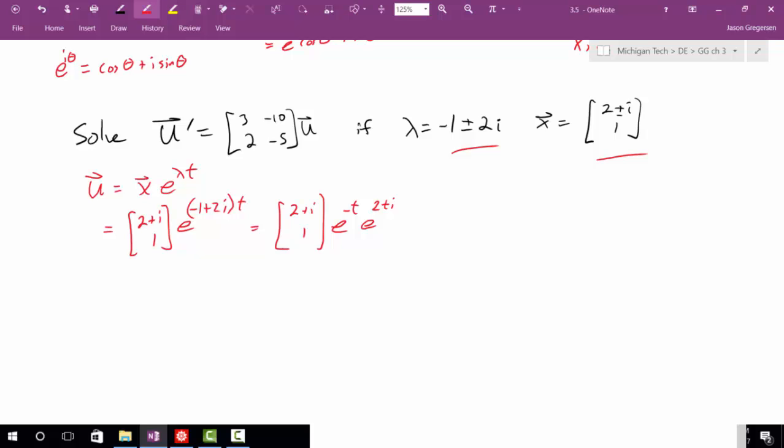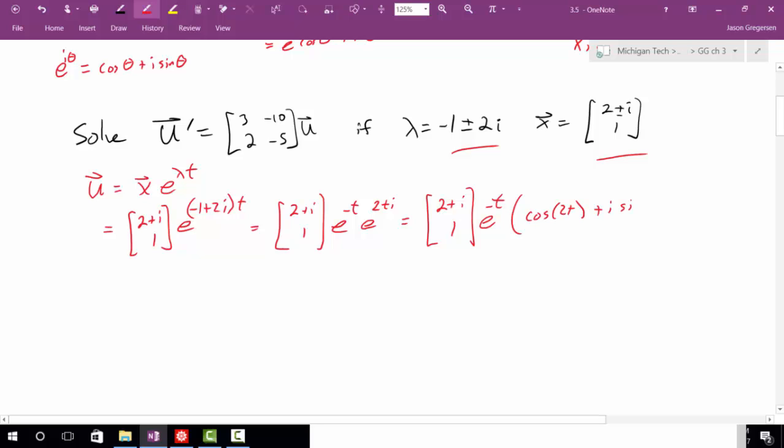And then just like the other case, I'm going to use Euler's identity now to rewrite that e to the 2ti. And so all that's really just the same. That's what I want to stress here. This isn't some new complicated process. It's the same process. The challenging part comes now, though.